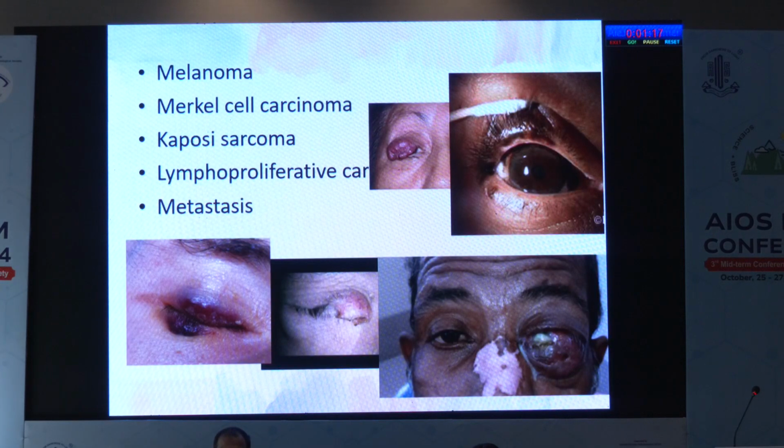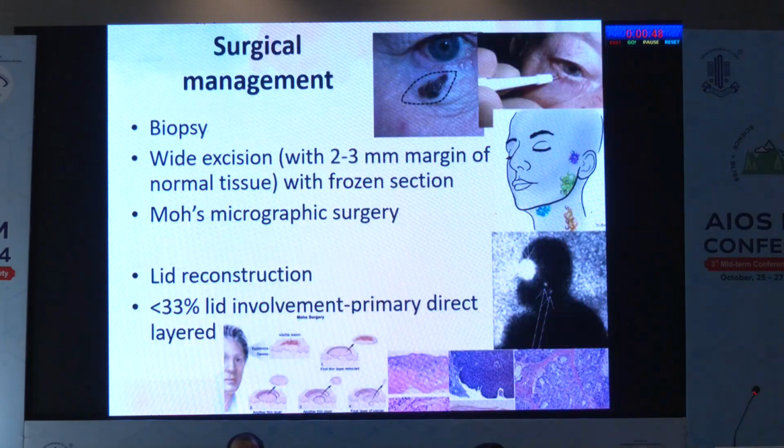The less commonly seen cancers: the malignant melanoma, to be suspected in any individual who is beyond 20 with a fresh new pigmented lesion. Then the Merkel cell carcinoma, which is pretty rare. The Kaposi's, which can be seen both on the eyelid and in the conjunctiva. And finally, to keep in mind, metastasis to the eyelid, which can occur from anywhere else in the body, commonly the lung cancers and the renal cell carcinoma.